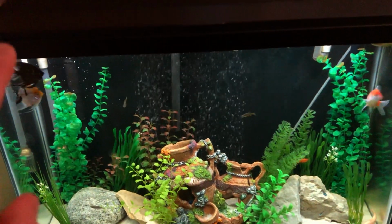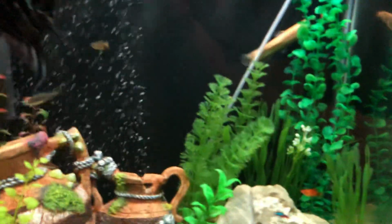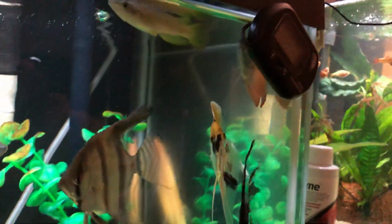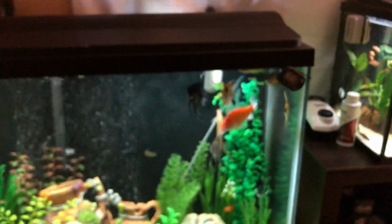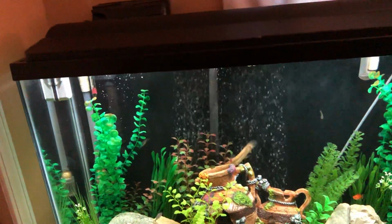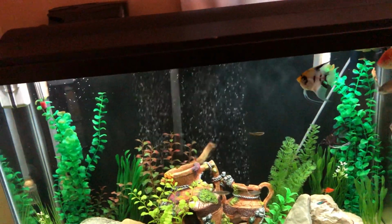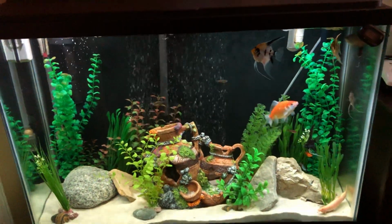And then this thermometer right here, I cannot keep on the glass. The gourami, this is a powder blue dwarf gourami, or not powder blue, it's fire, it's something, it's a gourami. Every time I stick the thermometer to the glass, he'll peck at it so it falls off. So then I moved it over to this corner, and he pecked it off until it falls off again. I thought maybe it's in his territory or something, but no, he just does not like that thermometer in particular. And he will just peck at it until it falls off the glass.